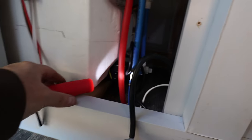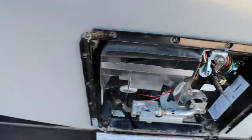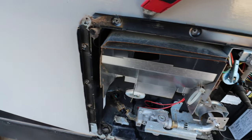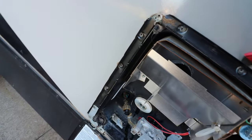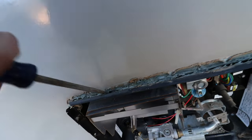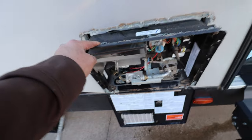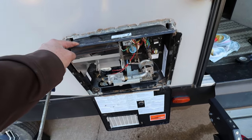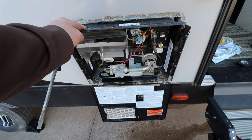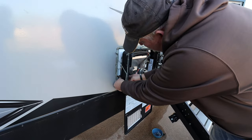Now I'm gonna go ahead and remove the lines. I'll shut this off and work on moving the lines. Now I need to continue going down through here and cut all that seal, so I can pry it out. Now that I've got the water lines loose, on the back side you have to continue to pry and cut until the sealant breaks free all the way down. Keep in mind there's actually still about a gallon of water in there even below the screen. As you pull it out, be careful of the gas line - you can just push it through that rubber grommet.